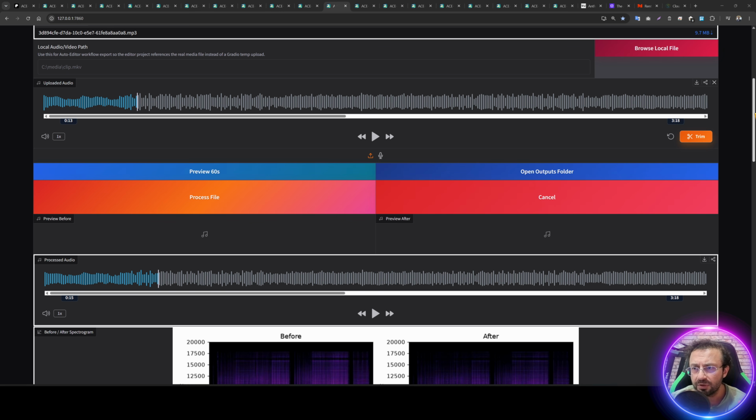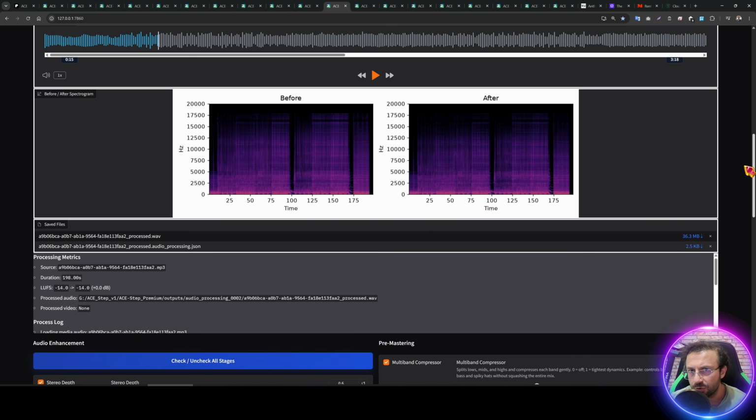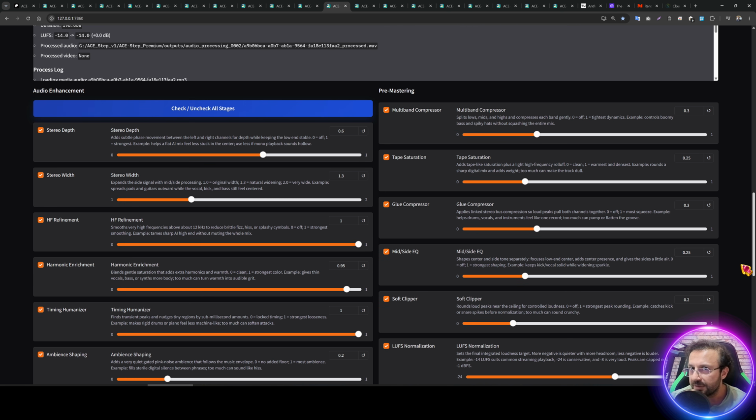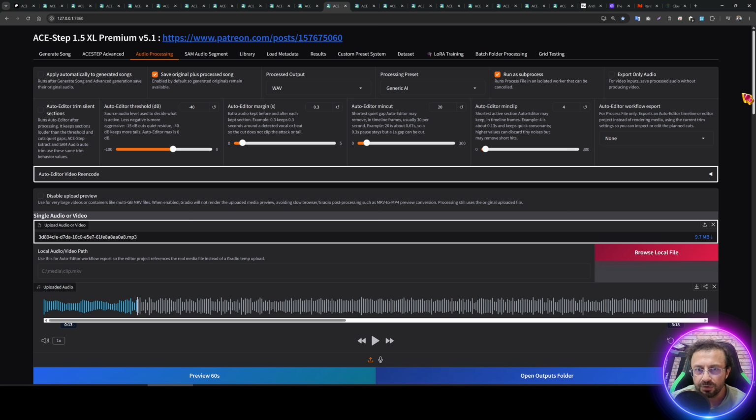Since the original song is already pretty good, you may not notice the difference, but if you max all of this, you will notice the difference. So play with it and see if it is really improving the quality for you. This is a very useful tool that I have implemented upon request of someone.